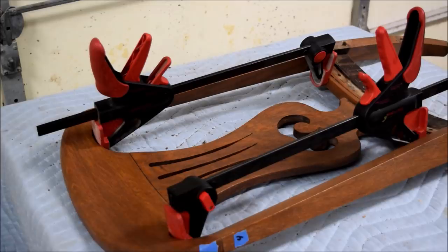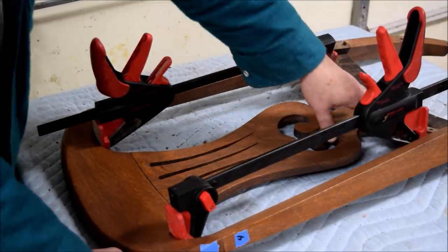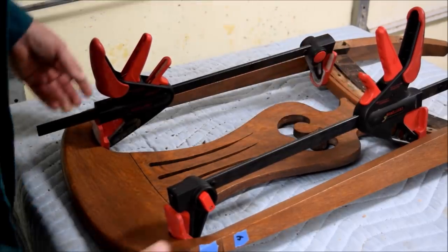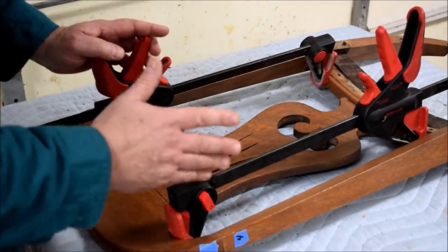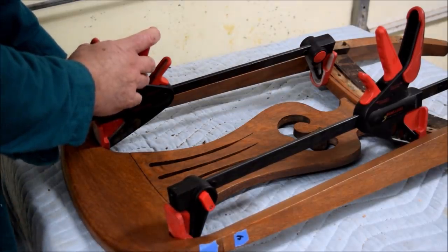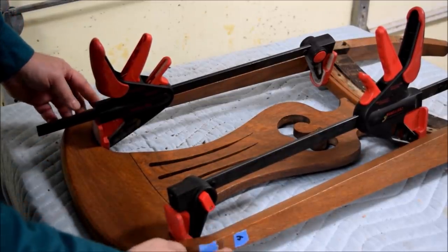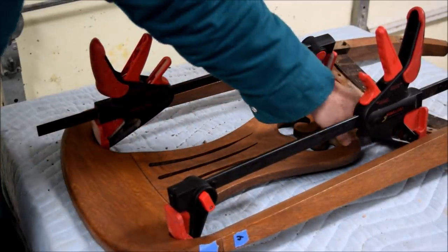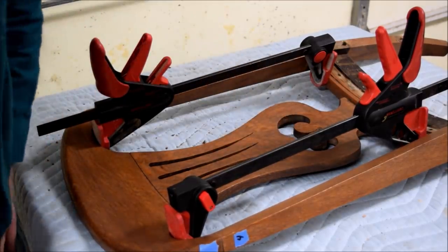Okay, we're in. The next step in this project, which is basically just this one chair, we have to fix this really bad split down here. And in my opinion, the only way to do that correctly is to get this back assembly apart. So what I've done is I've put a couple of spreader clamps in here. I'm gonna put reasonable pressure on these joints. I'm gonna warm them up with a heat gun just like we did before, work some pressure, maybe tap them a couple of times and see if we can break loose these two joints here and remove the whole assembly so we can clean and properly re-glue this split. So let me get the heat gun out and we'll get started.